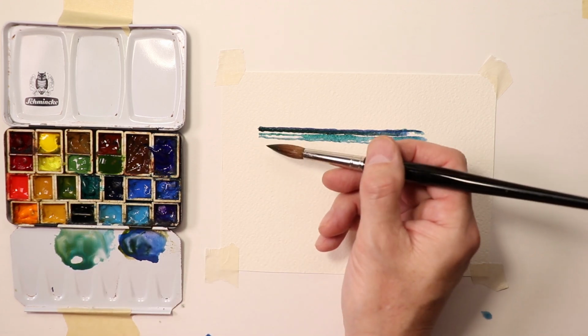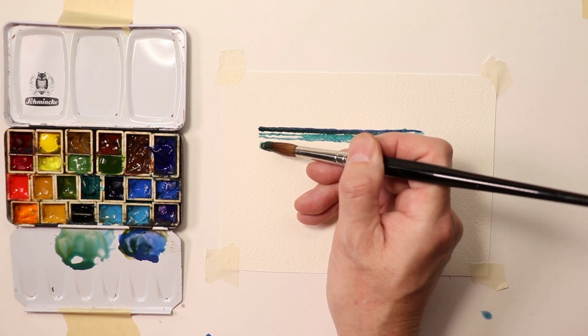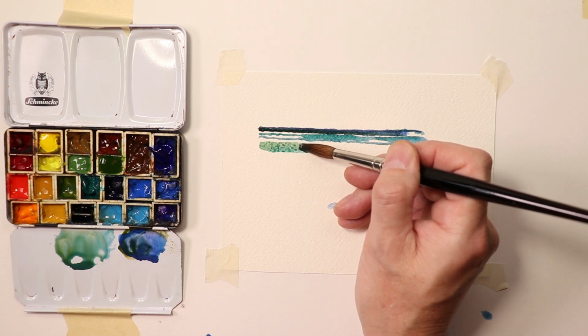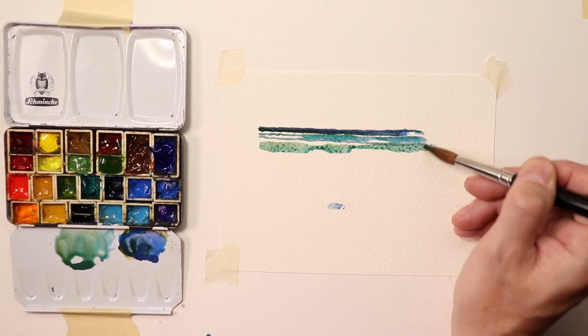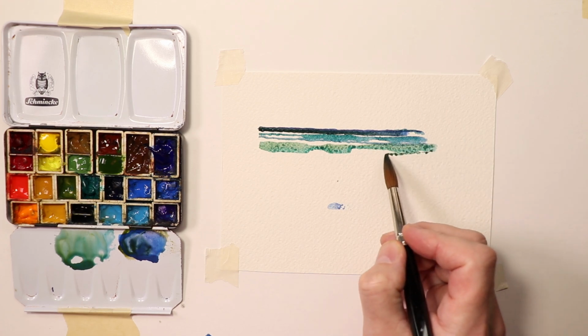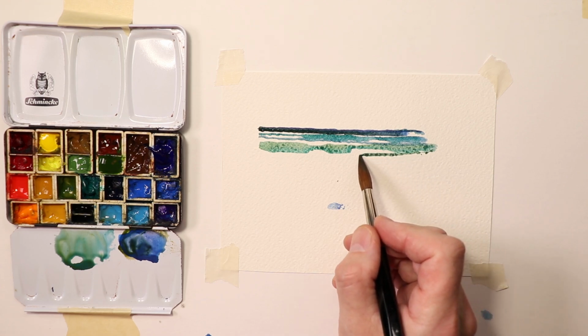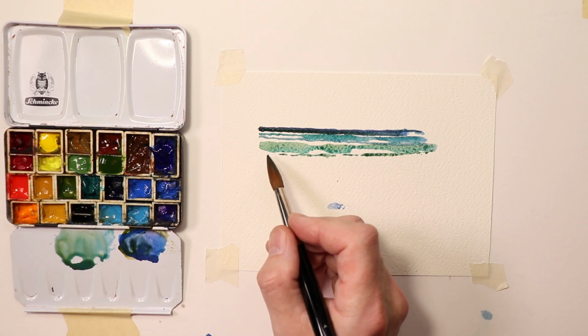Like that. Now maybe we'll go with a little bit of a thicker line. Let's press a little bit more down and leave more of the brush on the paper. Then we lift up, push down, lift up, like that. Then we come back across, just barely touching the paper, sliding the hand on your work area.